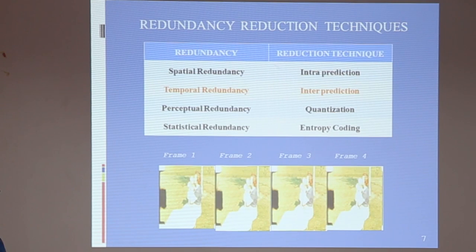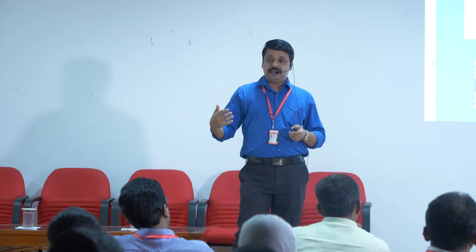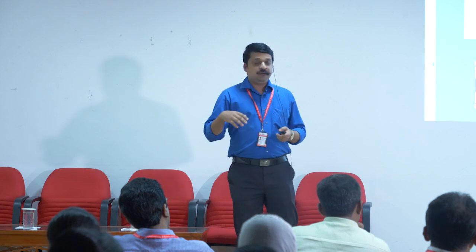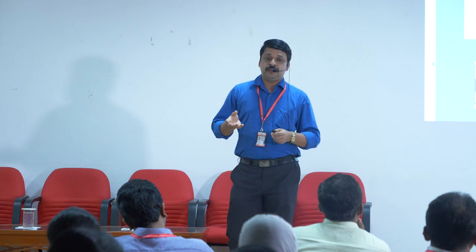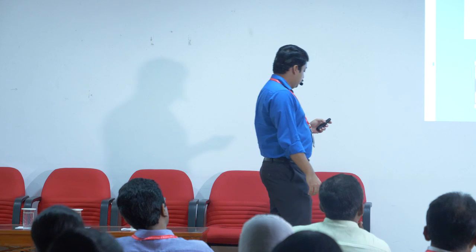Then statistical redundancy is basically coming to the coding part. That is related to the communication part, and I will not be going into those details. So basically, within the frame, then across frames, then we will have perceptual redundancy, where information not relevant to our eye will be reduced.